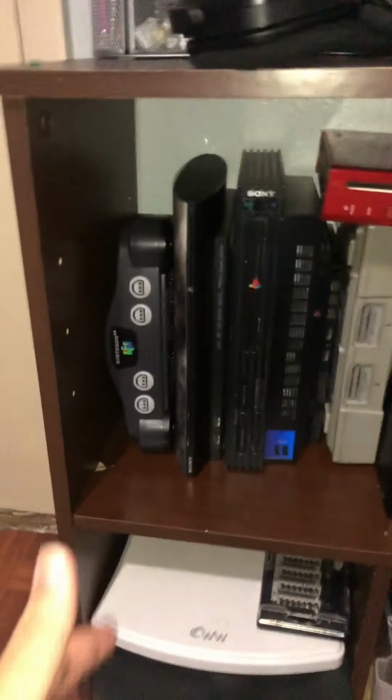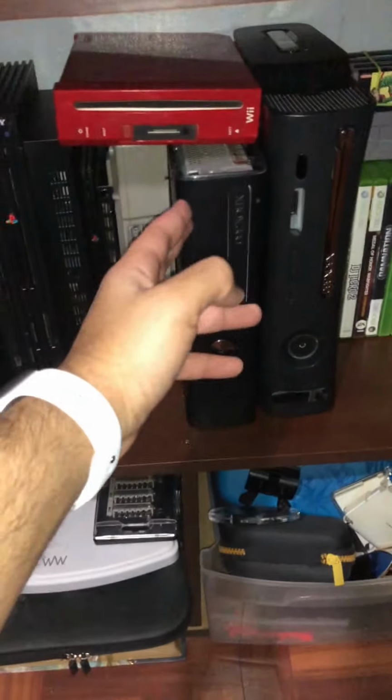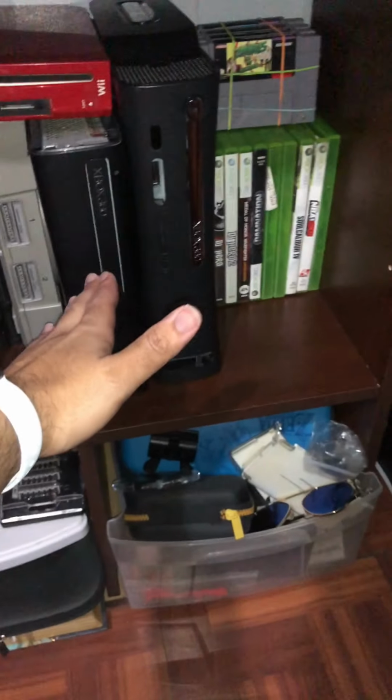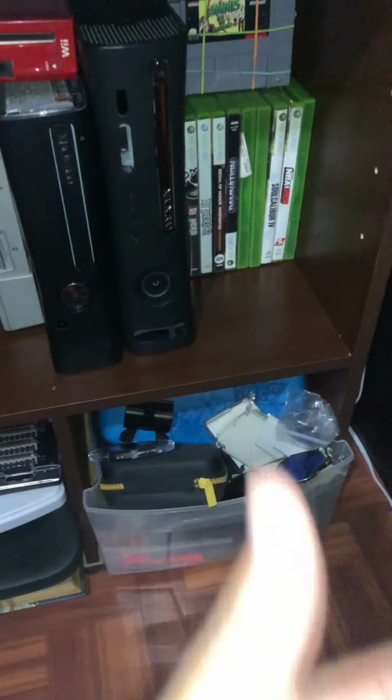And then over here, I set up all my old consoles. Got my Nintendo 64, PS3, PS2, PS2 Slim, PS1, the old Wii that doesn't work, that's bricked or whatever. I don't know what is wrong with it. 360 Slim, my old 360, Super Nintendo, 360 games.